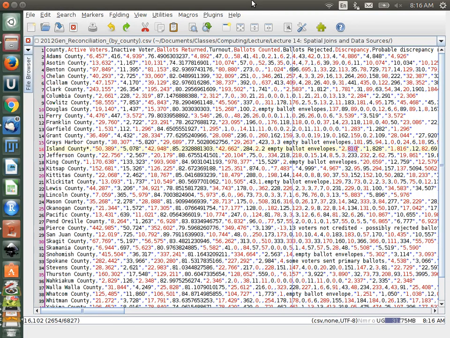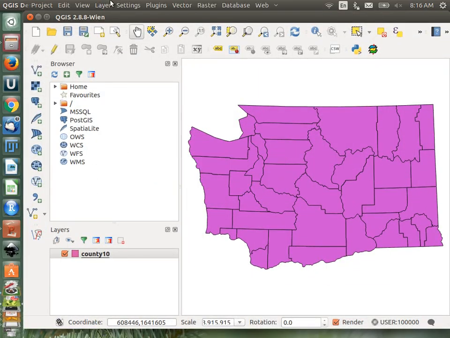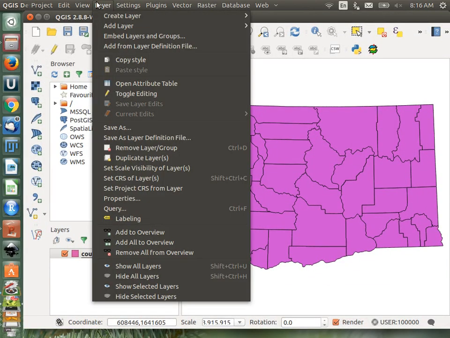And this is just something that's freely available. I just went out looking for some data. I was like, oh, hey, the Secretary of State for Washington probably has some. That office has a lot of CSVs that you can just download for any number of past elections, and also voting results. This kind of data is available all over the place. However, it's hard to visualize spatially because it's not set up as a vector file or anything.